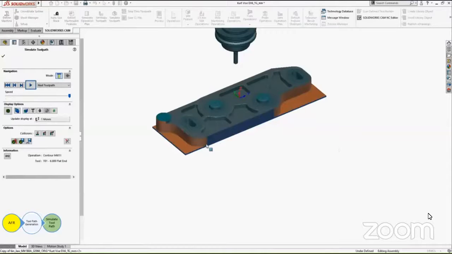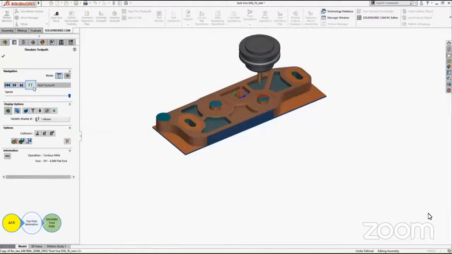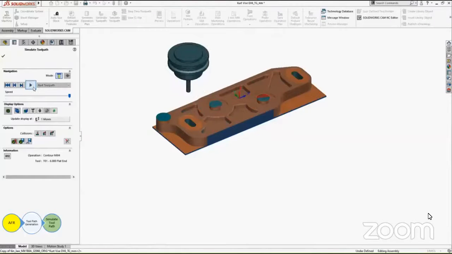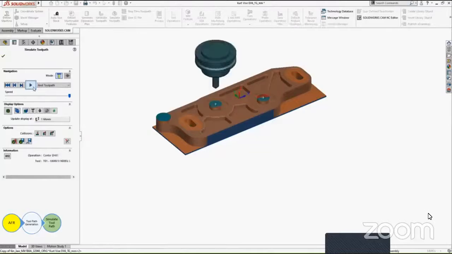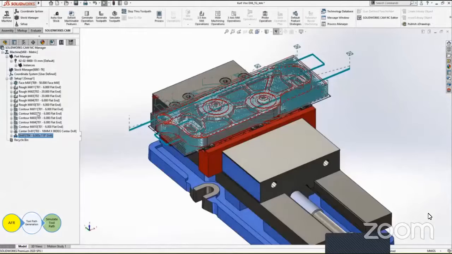We haven't specified the setup definitions in the contour milling, so it might collide in this stage. Let's play the control mill 2. Yeah, at the stage of control mill 2, there's a collision of the tool cutter with the material, and it is highlighted in a red color. So we have to stop the simulation, go back to the operation, and then select the settings of the setup definition.